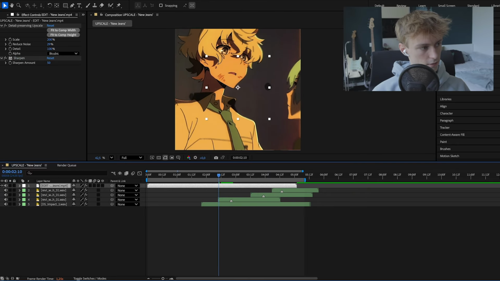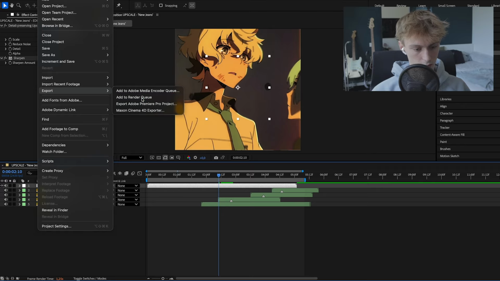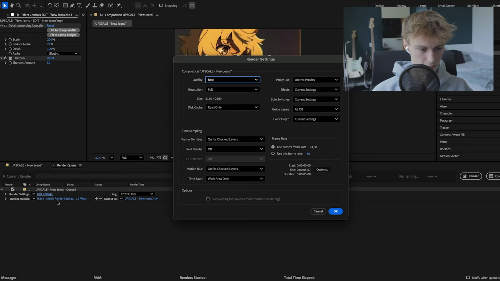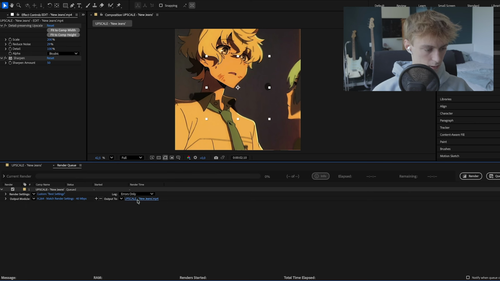All right, and now the only thing left to do is just go to File, then go to Export, and then Add to Render Queue. And you can just set the same settings as in the previous tutorial. So here with the best settings, just choose these things here and then OK. Then here you just want to apply a high preset. So maybe like this one with the 40 megabytes per second, and then choose a location. And then if you press render and it's finished, you'll be left with the final result, which you can post on social media, for example.